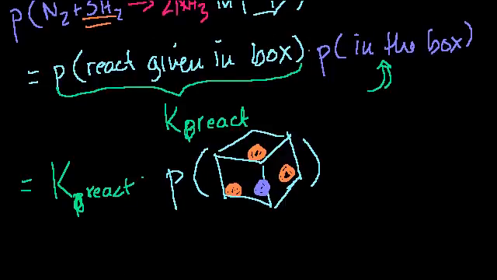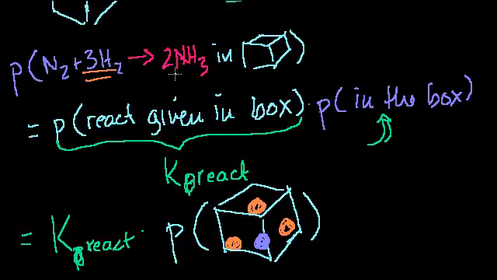I looked up the diameter of an ammonia molecule. It was about a tenth of a nanometer. So if this was a nanometer box, you could put 10 in each direction. So you could almost fit 1,000, I guess, if you packed them really tightly. So I don't know. Let's make this half a nanometer in each direction.